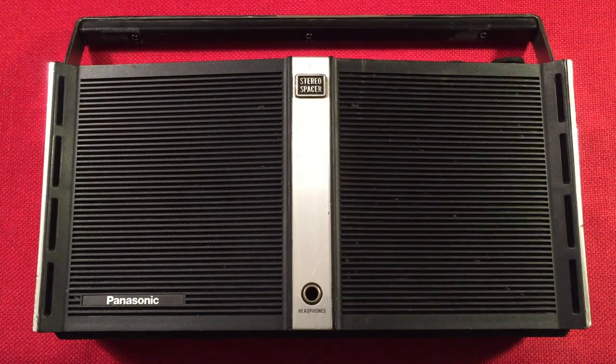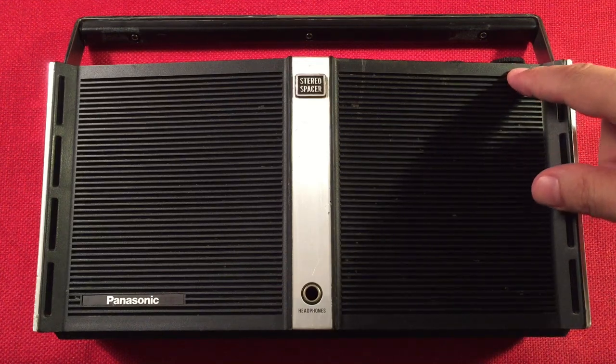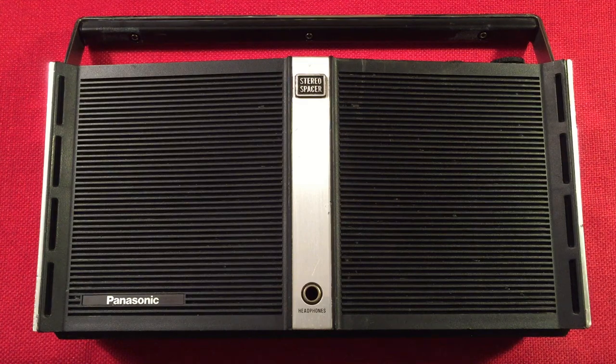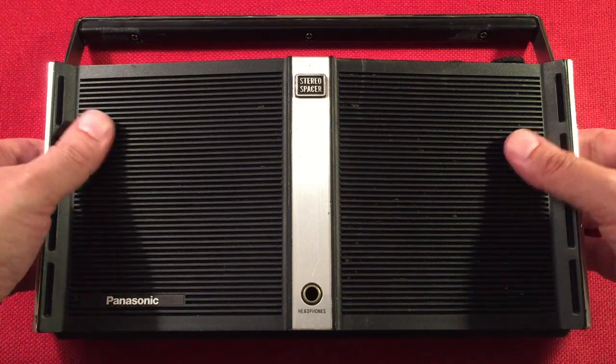I'm going to check to see what kind of FM stations we can get. I heard some when I was tuning in Radio Todderbert, so I bet you we'll pick some up. So let's do an FM band scan. So I'm going to turn off the transmitter and the iPad.